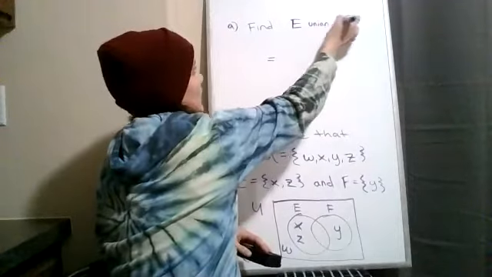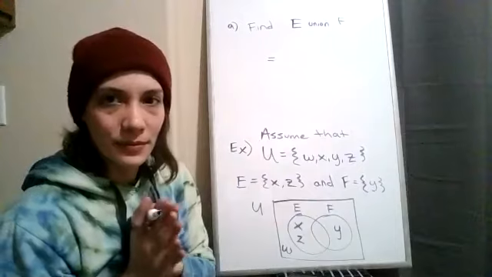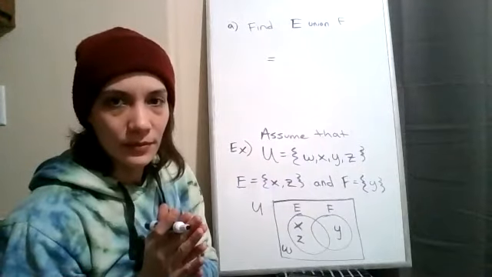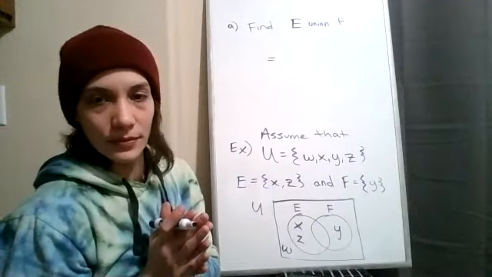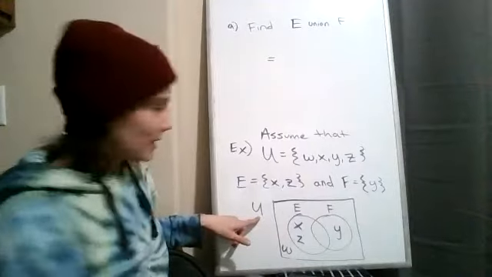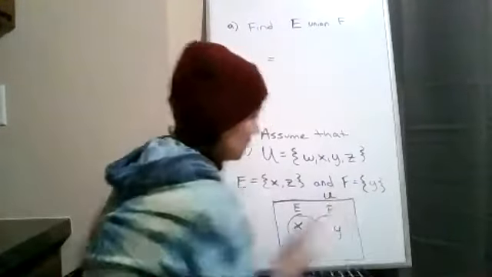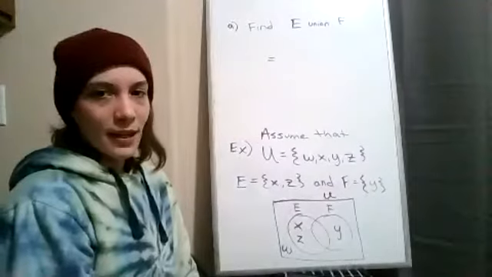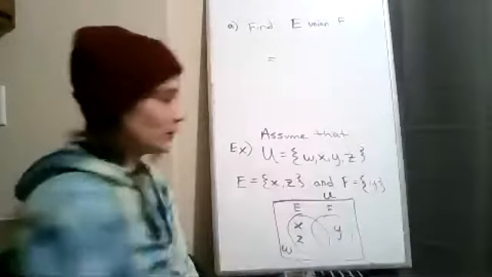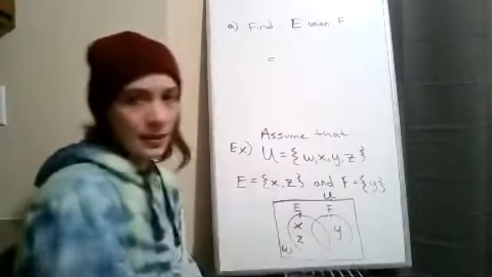I have a question. I noticed that sometimes you switch it up, you put the U on the left side or the right side. Does it matter? No, it's a label. Some people will make a little mark so it's like U is here, E is there, and F is there. It's the same.